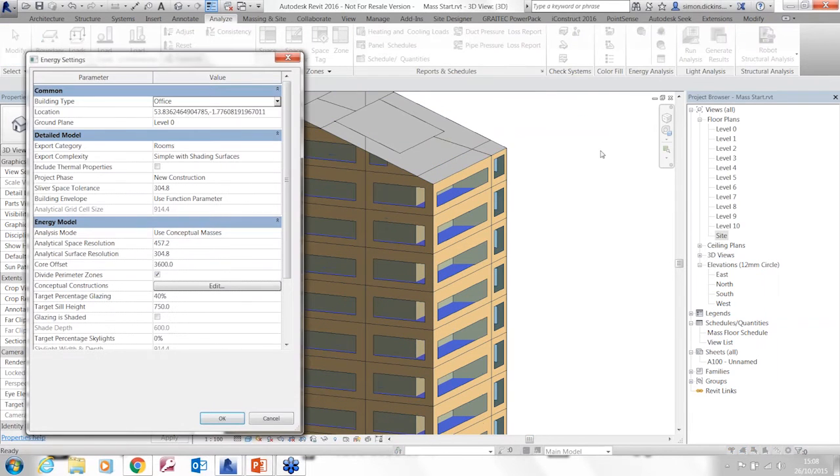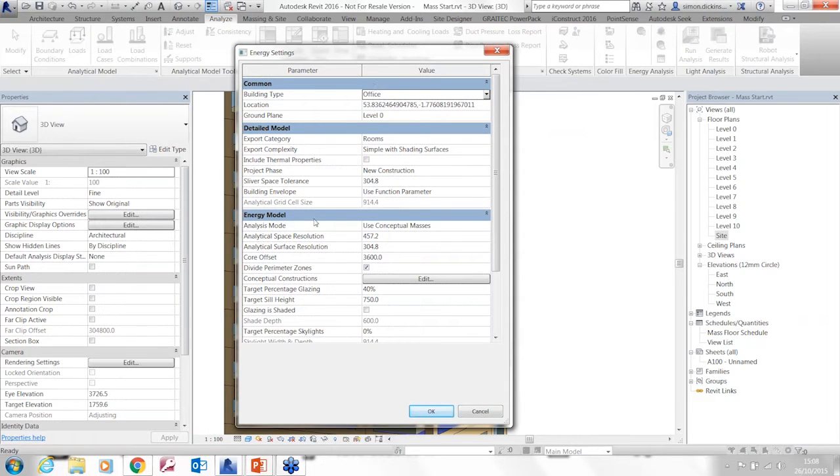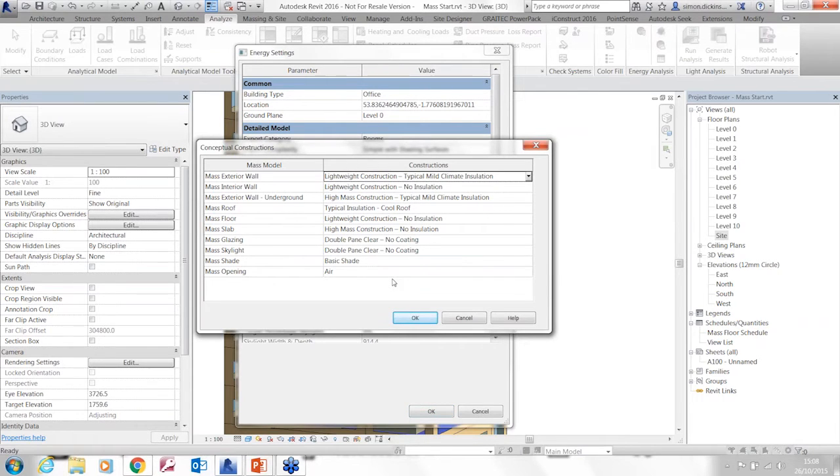I even have the option as well, if I just go back into here, to adjust what the conceptual construction is of this particular building. So what we're saying here is, I've just drawn a box. What's it made out of? Is it made out of cardboard? Is it recycled wood? Are we going to make it out of hay bales? We can basically come in and start to give it an understanding of the makeup.